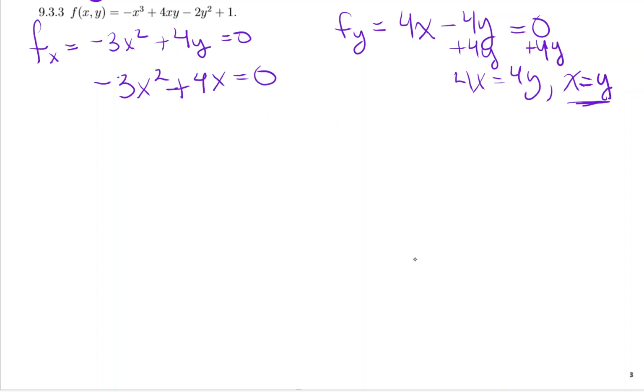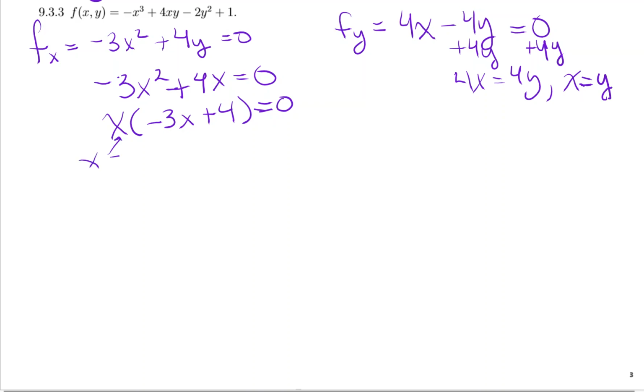And the reason I'm going to do that is it's going to make it very easy to solve everything here, because I can solve this by factoring. So now that I have it like this, I can factor out an x, which will give me a negative 3x plus 4 equal to 0. And then by the zero factor property, you know from algebra, that tells us I get two solutions. I get one from this, which is x equals 0, and then I get a second one for where this second term is equal to 0. So negative 3x plus 4 equals 0. And then if you solve that for x, you'll subtract 4 and divide by negative 3, so you'll get 4/3, which isn't pretty. But it does give you two candidates.